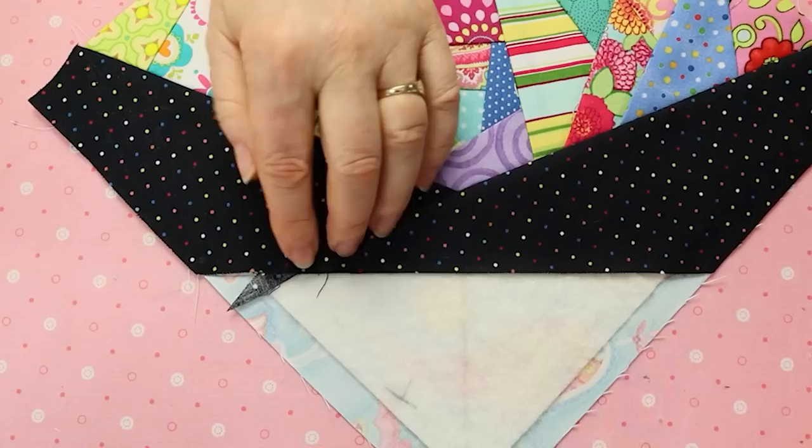One more thing to mention before we start joining the blocks is that if you want to, you can come back and stitch in the ditch of each of these crazy patchwork joins. That's optional. I'm not going to do that because my batting said that I can have quilting lines spaced 4 inches apart, and that's pretty much what that is.